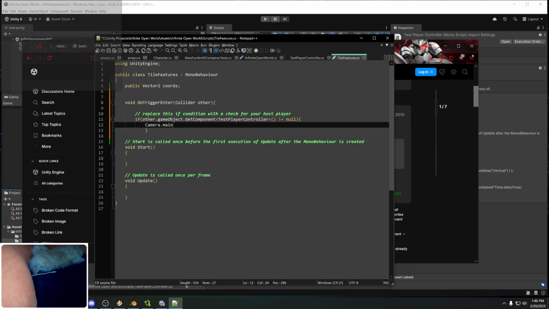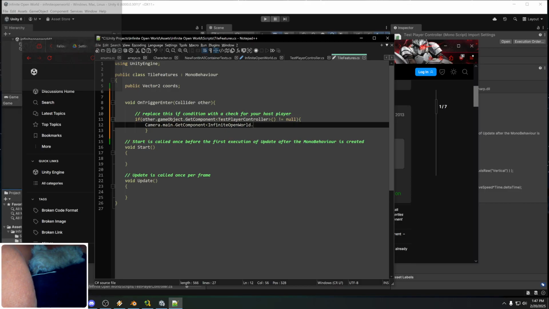camera main component. Do we have to check the transform? Don't know. And there is going to be a to-do. What is this called? Open world? Something infinite open world.